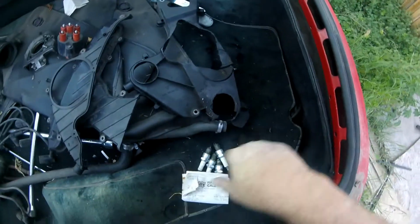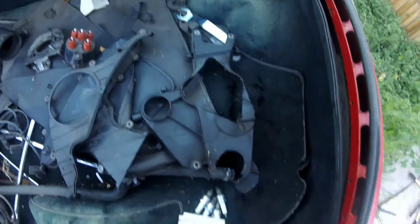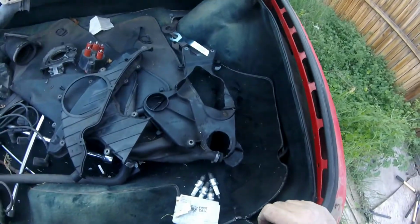Yeah, I don't know if I want to replace, or if I want to try to fix this or not. I guess I'm going to have to go in and see if I can find one. Last one I saw, $50 bill, and that's a used one. Oh well, let's go take a look.